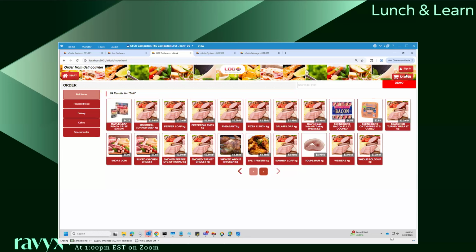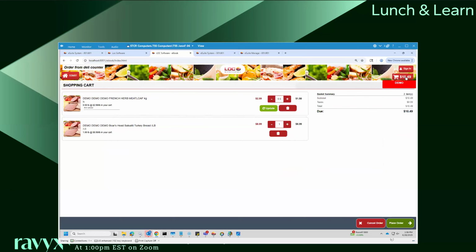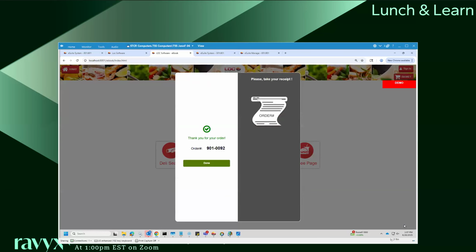Once they're done with the transaction, they can come up here and hit on their cart. It'll show them what they've ordered, right here, the amount they ordered. They can make some changes here. They can update. They can throw out the item if they decided they didn't want it, and they can see their specialty instructions right there. This is good. They're fine. This is what I want to order. They can just go ahead and click place order.